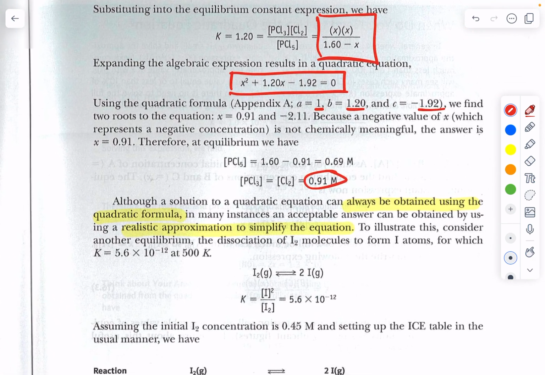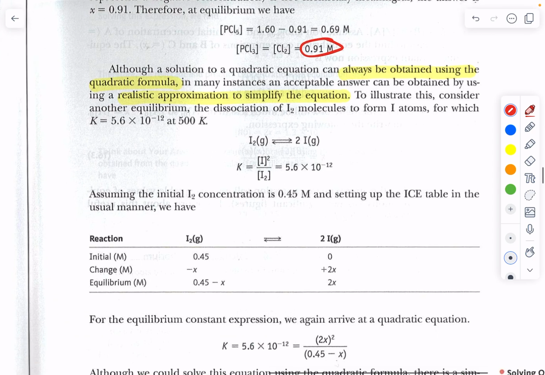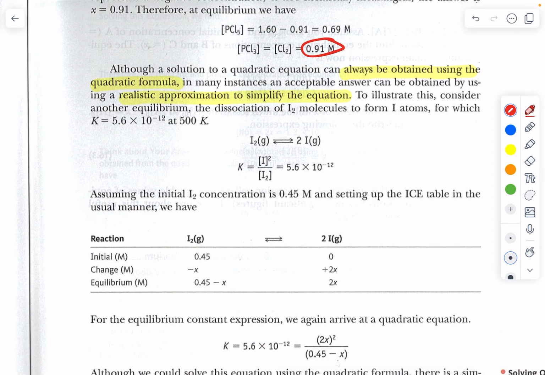Now, is there an easier way? Because you're taking an AP test and you're in a hurry, you don't have a lot of time. Is there an easier way? And the answer is most definitely, and I would recommend you use the easier way. And incidentally, most of the time, the easier way, the shortcut, the simplification will be successful. Because most of the time, the equilibrium constants are really, really small. And you'll see how that plays into everything in a minute.